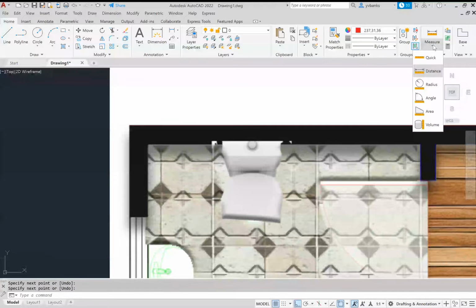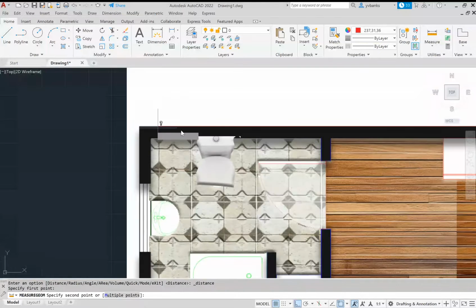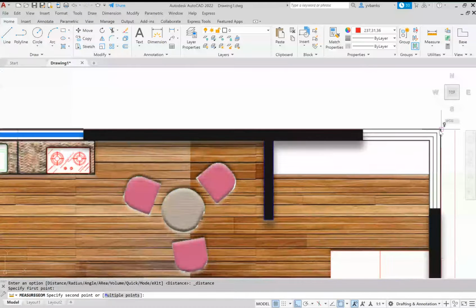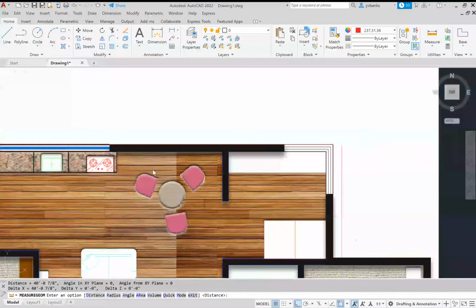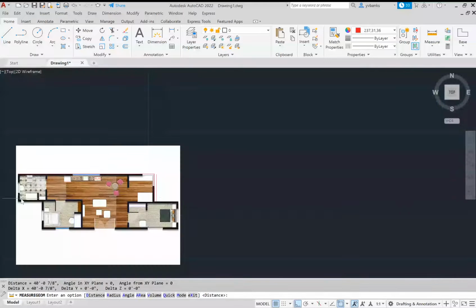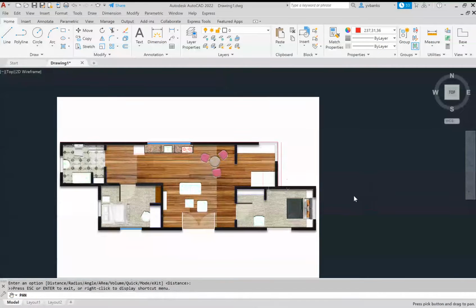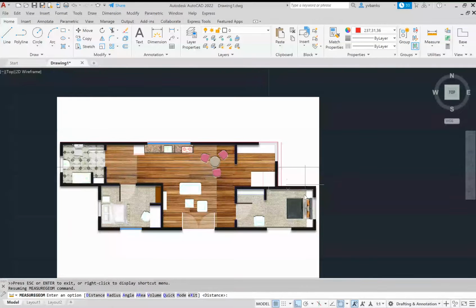And then use my measure distance and then select from end to end. And it should be approximately 40 feet because that was the measurement for this line that I already knew. And there we have our distance down on the bottom of our screen where it says 40 feet. So this drawing is now scaled to the right size.